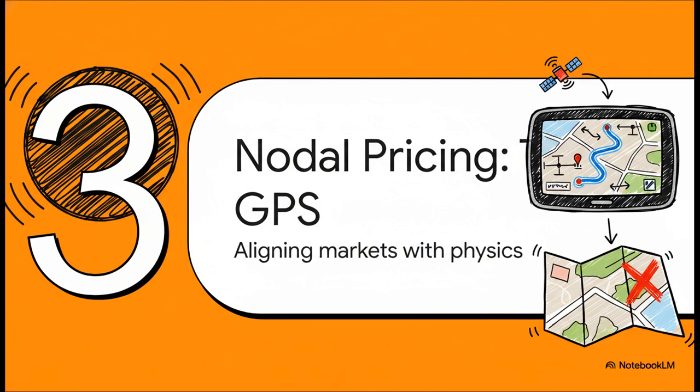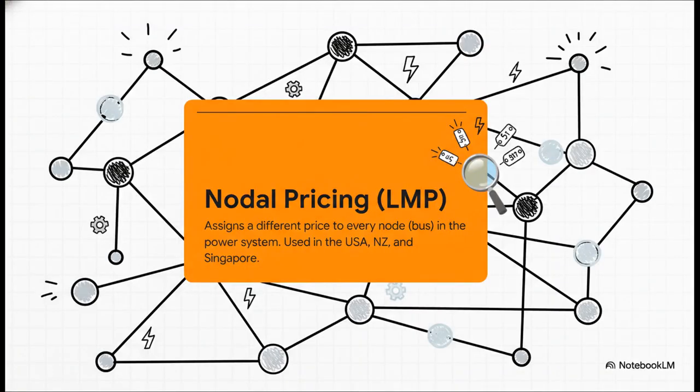And that brings us to the alternative, a much more detailed approach that's less like a simple map and a lot more like a high-precision GPS. This is nodal pricing, which you'll also hear called Locational Marginal Pricing, or LMP. And instead of a few big zones, this model gives every single connection point on the grid, we call them nodes or buses, its own unique price. We're talking about thousands and thousands of individual price points, each one reflecting the exact physical conditions at that one specific spot. This is the design used across most of the US, which needed to manage congestion inside its huge, sprawling regions from day one.